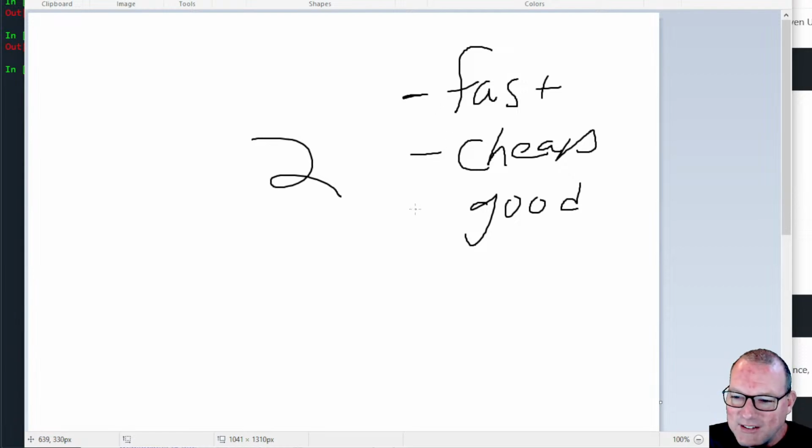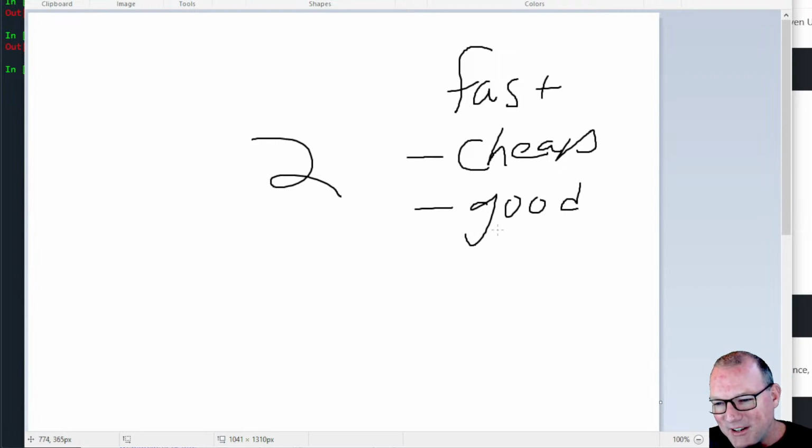If you want it fast and good, you can't have it cheap. If you want it good and cheap, you can't have it fast.